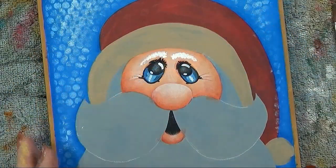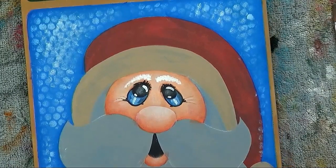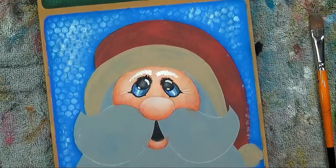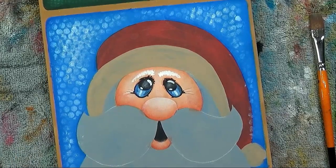So we are going to move to his hat next. And what you're going to need for that is the color cactus flower, or you can use melon if you don't have cactus flower. And you're going to need black plum. All right, so I've gotten out my cactus flower, or in your case, if you want to use melon or spice pink, something a lighter value.